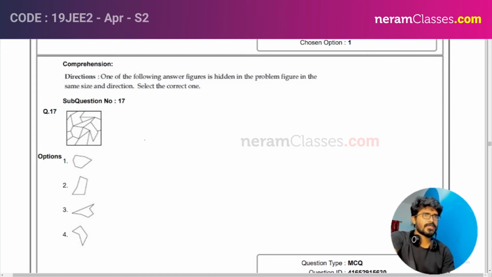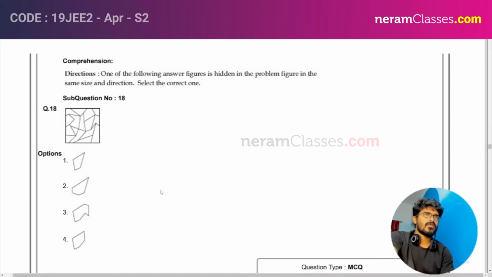Okay, so here I can see the fourth option is there inside this, that is here. You can see the shape is there here. But if you check the other options, we will not be able to find it. Definitely you can check it with the same method which you used for the previous problems. You should take some lines here and then check whether the same shape is there. Like if this is the parallel line here, we'll not be able to find such a shape here. So this is how you need to confirm whether they are there inside. So option 4 is the right answer for the 17th question.